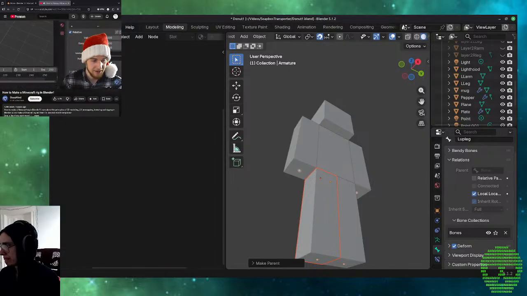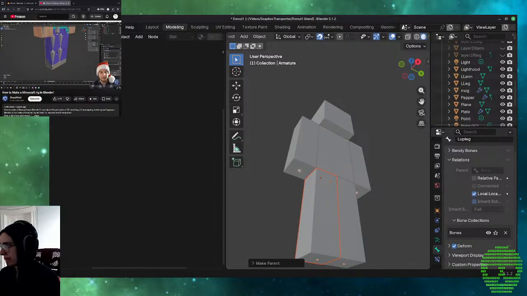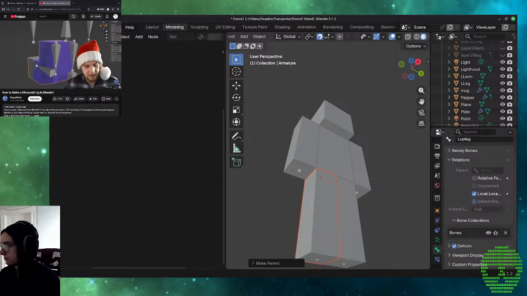So you don't have to worry about this. Okay. If I want to see better what I'm doing, first of all, I'm just gonna rotate this on the Y by 90 degrees so I see what I'm doing. I'm gonna select this and the leg and press / on the numpad again because I want to isolate. It's gonna be easier to work like this.